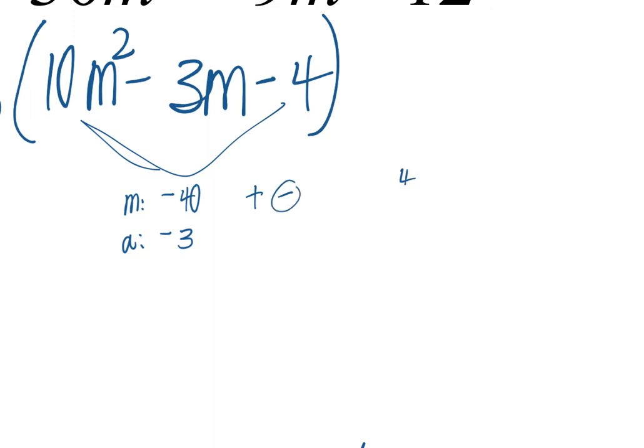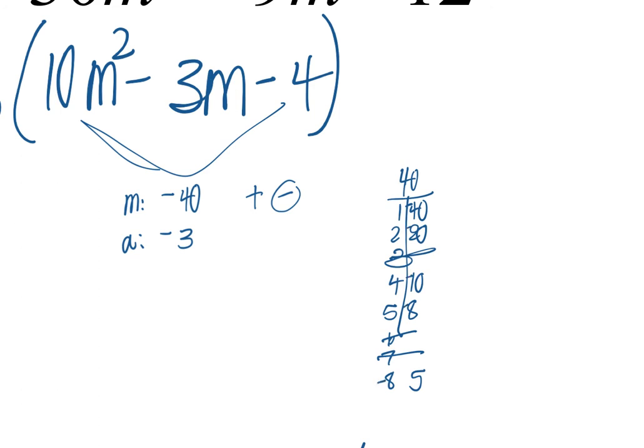So the factors of 40, 1 times 40, 2 times 20, 3 doesn't go into it, 4 times 10, 5 times 8, 6 doesn't, 7 doesn't, 8 times 5. I started repeating so I can stop. So now make your larger numbers negative, and positive 5 and -8 do work. So I'm going to rewrite this as 10m squared minus 8m plus 5m minus 4. Do remember, it doesn't matter the order in which we write the -8 and the positive 5.